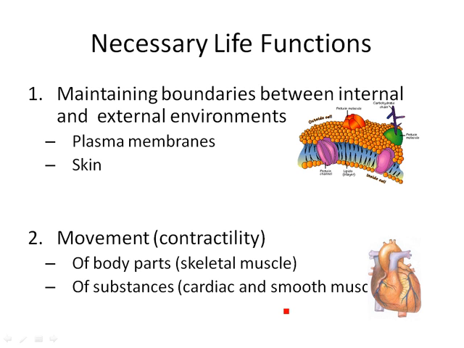The first thing is we have some necessary life functions, and when I say function, I mean these are things that we kind of have to do. And the first one is to maintain a boundary. We have to have something that divides us from our either outside environment or divisions inside of our own bodies. So for example, you're going to have membranes that separate one organ from another, or one cell from another cell. You have your skin, which is going to separate you from your outside environment.